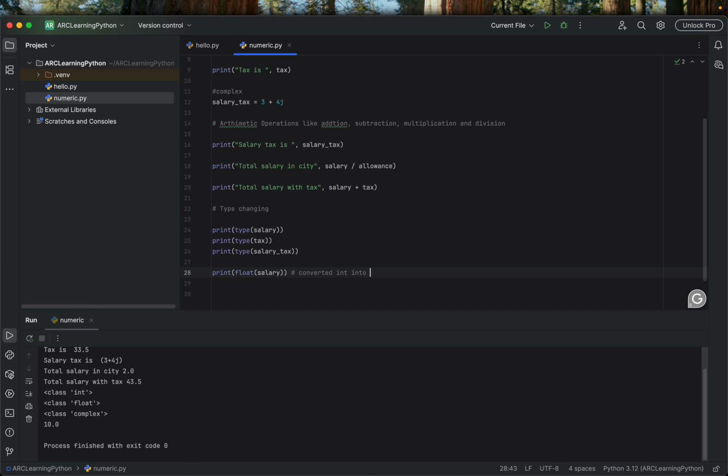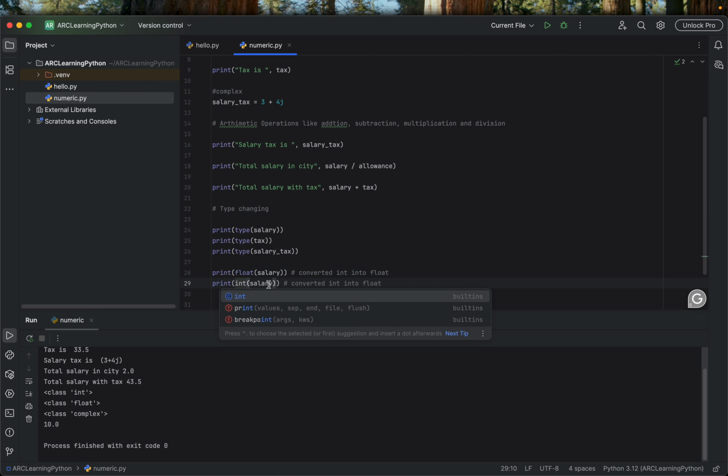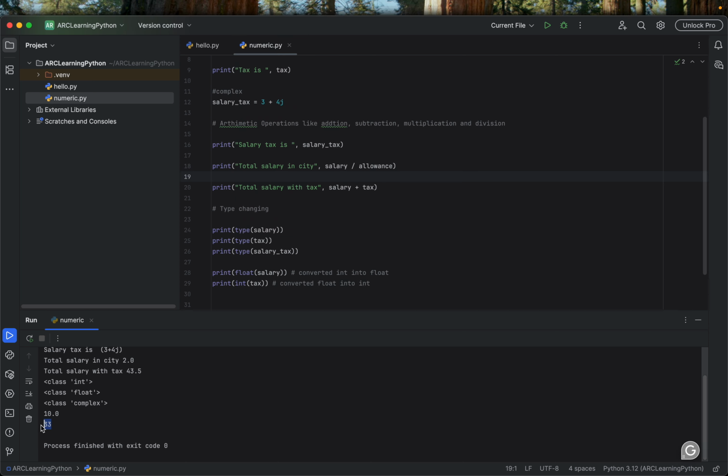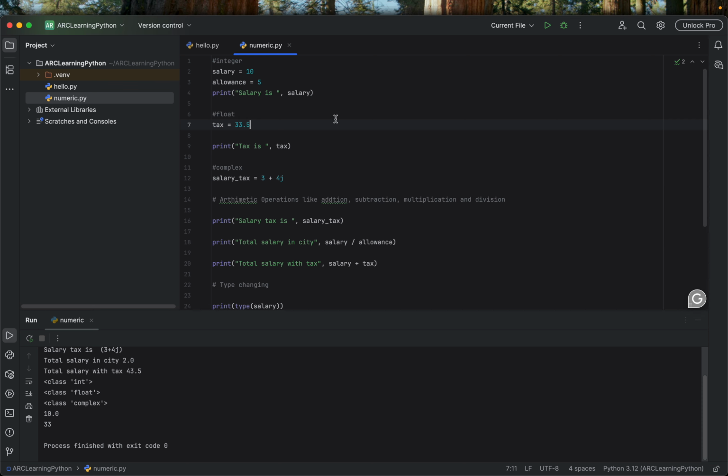Now the opposite is also true. I can use int and use tax, and this will convert float or decimal into an integer. If I run this now, you can see it shows 33, whereas our value was 33.5, right?